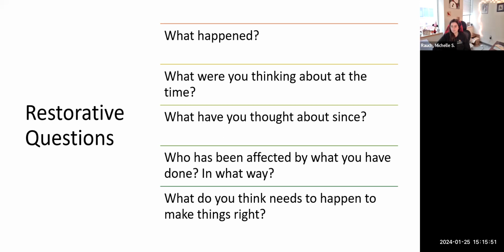In these conversations and discussions, we're not just looking at what happened in the past, but we're also trying to figure out how we move forward through this. How do we move through this conversation? How do we resolve the conflict? Essentially, what needs to happen moving forward to make sure that the harm is repaired and that further harm has not been done. Now, in these 5 questions, the one thing that you won't see here is why. We try to avoid asking why something happened, why somebody did what they did, because that could cause them to be a little bit more defensive.